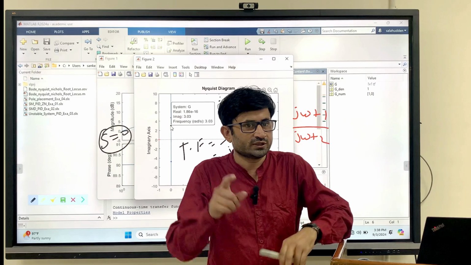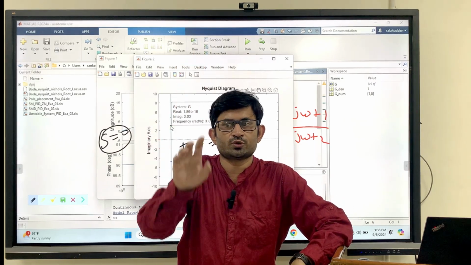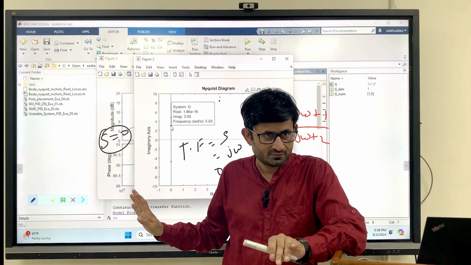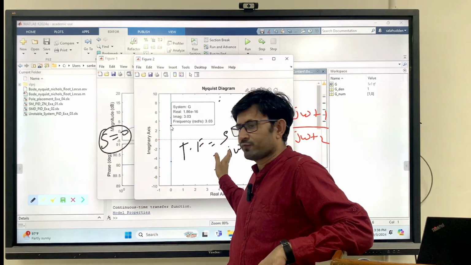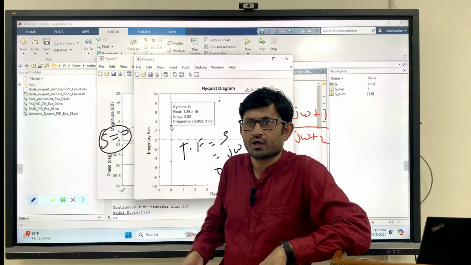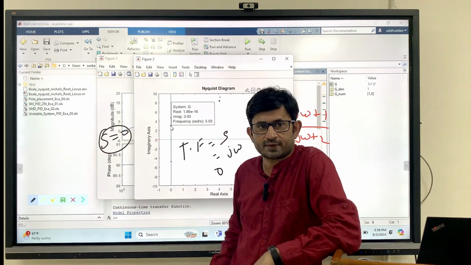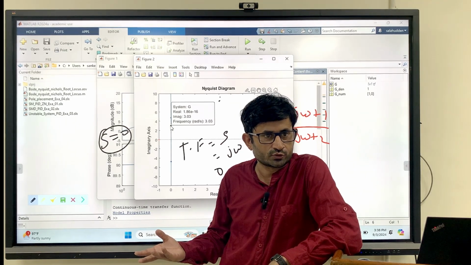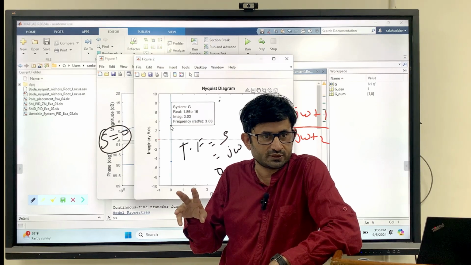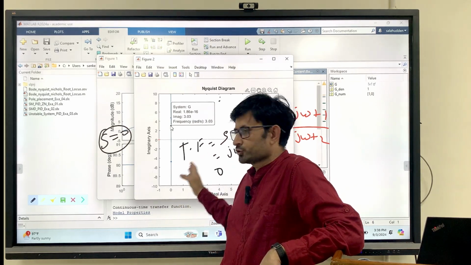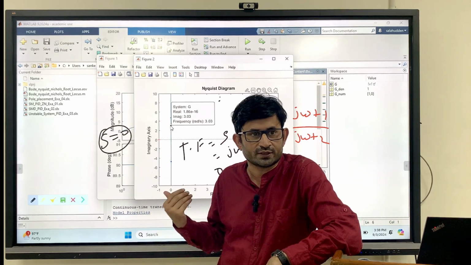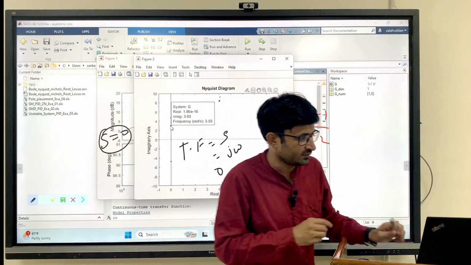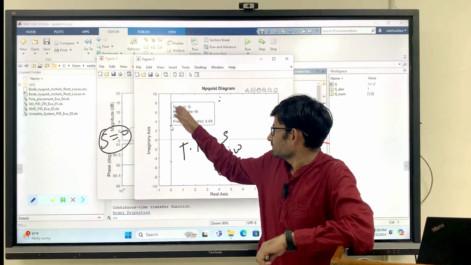So when you see this type of jump line, vertical line, you should not be confused. If the theory part is clear, no problem at all. Now you have a feel for why I am putting omega equal to infinity and why it is going there. It is the second step, right? First step is you put s equal to j omega, then rearrange as a complex number. Next step, put omega equal to 0 and calculate, and put omega equal to infinity and calculate. And in the second step itself, I am able to know why this line is coming.